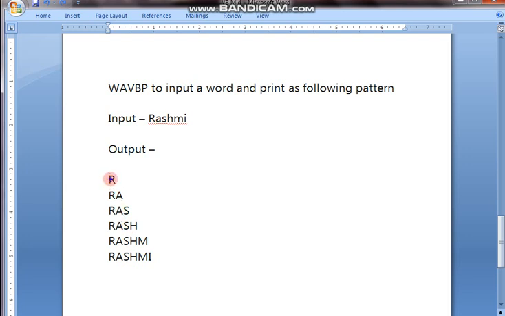Now students, one more variable we need. Check how many rows there are here. There are 6 rows. Why 6 rows? Because the total number of characters in the word is 6. Because the total number of characters is 6 in that word, that's why there are 6 rows. Suppose I give a word which has 4 characters, then it will go till the 4th row. So it depends on the length of the word, the word I am inputting here.